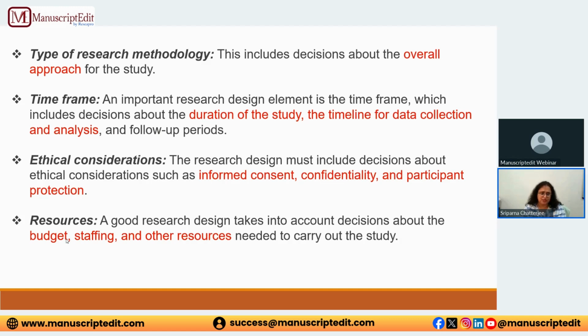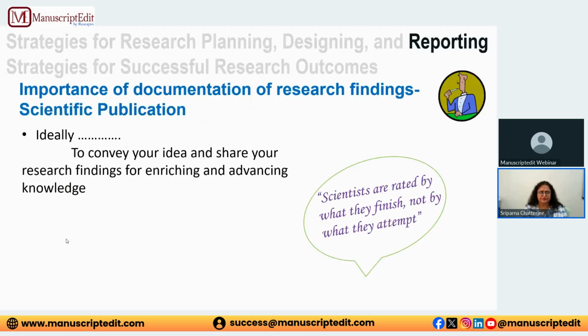And resources. A good research design takes into account decisions about the budget, how much money do you need to execute the project, how much stuff do you need, and other resources like how much chemical do you need, what will be the cost of all equipment. All characterization techniques may not be available in your institute, then how to access them? Planning. Okay, these all are part of your planning. So one needs to be very specific about all these things.